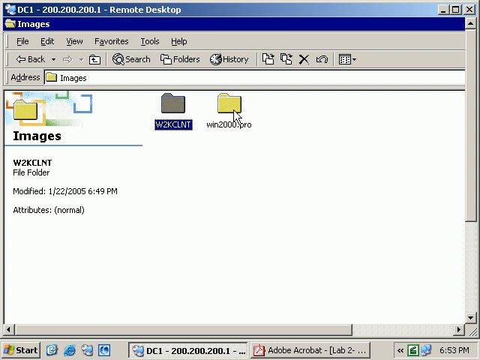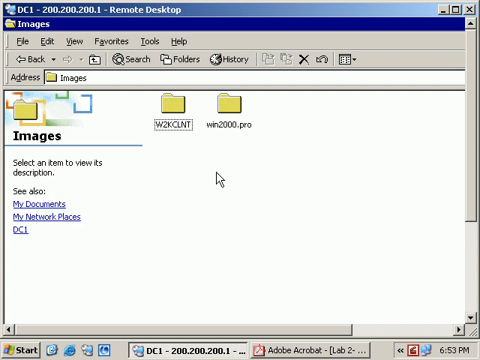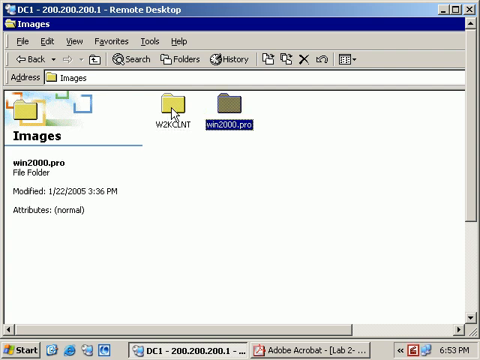Whatever this particular image does not have, it will only copy those files. This is also known as the difference or the incremental image. In other words, if the file already exists over here, it does not need to copy that file again. If the file is not there, it will actually copy it over here. So if you really think about it, the difference between this image and this image is simply the applications. So what it is actually now doing is transferring all the files that were actually created or installed as part of the installation of the image itself. That is why you always need this base image.